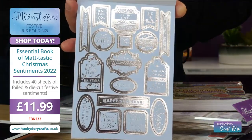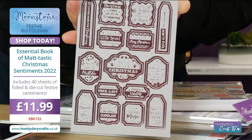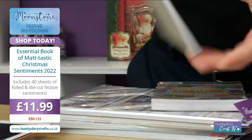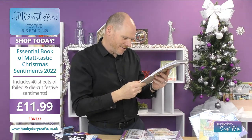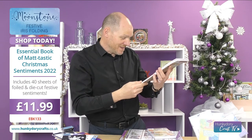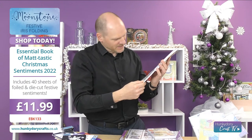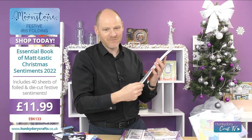Just go back a few pages. I will do. For a little sprout at Christmas. Let me just take a look and see if I can find that. Sorry to turn this around, guys. For a little sprout at Christmas. Isn't that good? It's beginning to look a lot like Christmas. Meet me under the mistletoe. So cute. Santa baby, you're on my nice list. Coming home for Christmas. Christmas is love with all the trimmings. It very is. Sent from the North Pole.